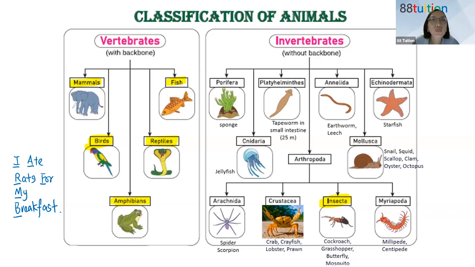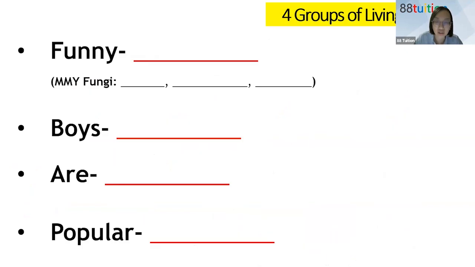Jane, mammal is not a group of living thing. Mammal is an animal group. I'm talking about living thing groups. So Jane, that's not correct. It's not mammals. Would the rest of you type into the chat some living thing groups? Okay, Jane wrote plants. Good. So plants is here. Maybe I'll use blue.